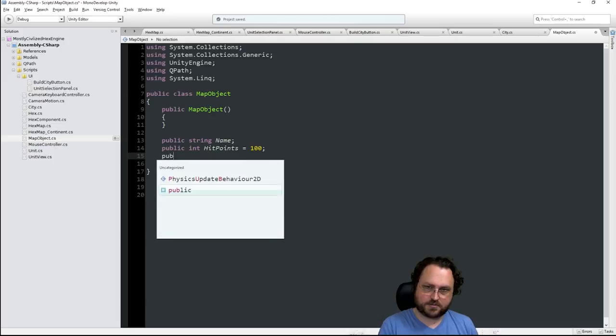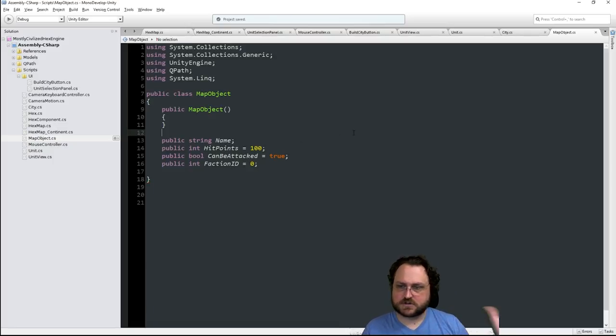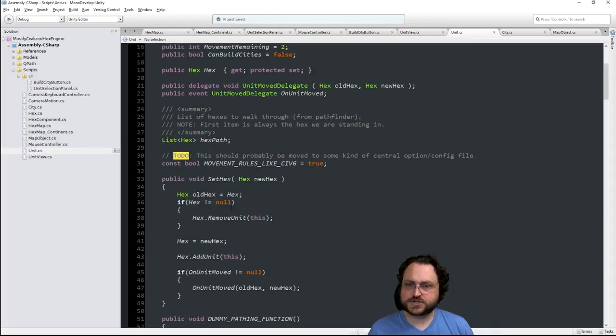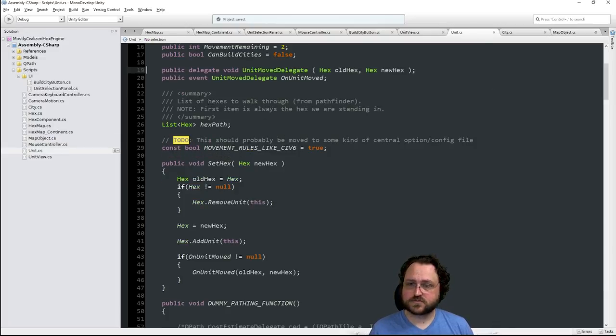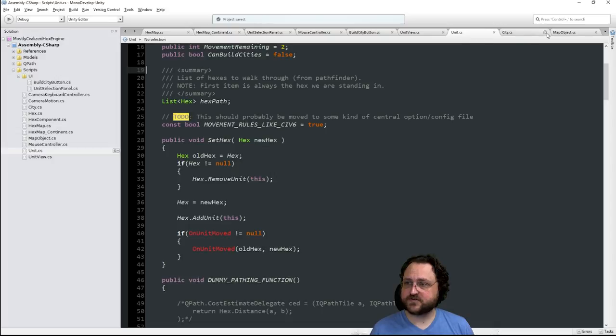And then, yeah, some sort of public bool can be attacked is equal to true. Public int faction ID is going to be something. We'll sort that out. So things like hex can go there as well. I think the unit move delegates, we're going to take these and move them down there. Now we're going to save everything.